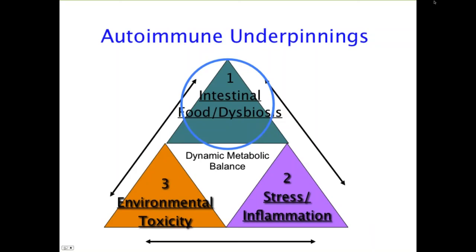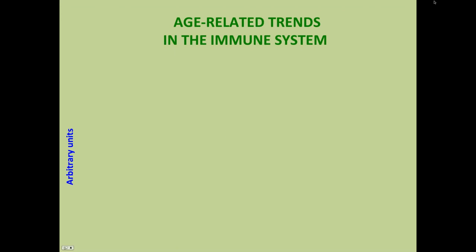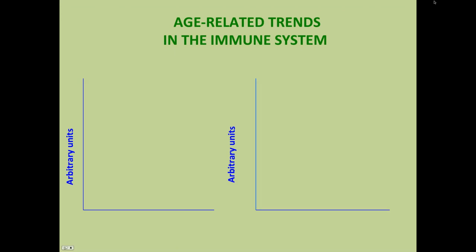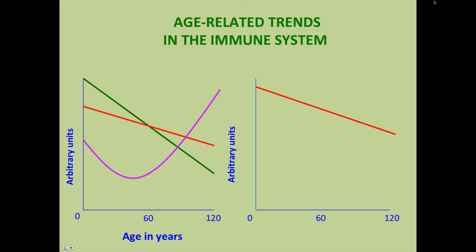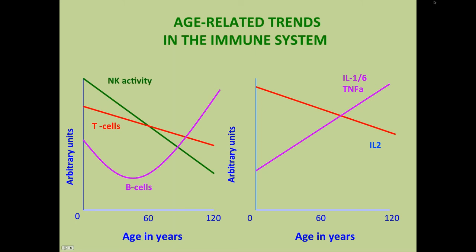And so we're really looking at this dynamic balance, right, of what's going on with inflammation, what's going on in the gut, and what's going on in the environment as to what creates our metabolic balance or disturbance. As we age, we're supposed to see these kind of trends. So if you look at this, because inflammation equals immune dysfunction, right? I mean, everybody knows, cancer's an inflammatory process, heart disease is an inflammatory process, diabetes is an inflammatory process. So look at the graph on the left.